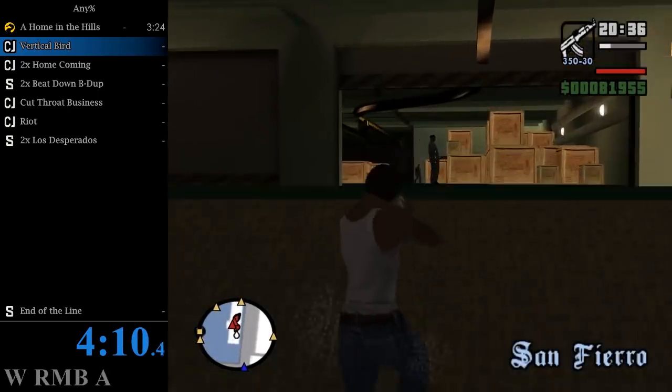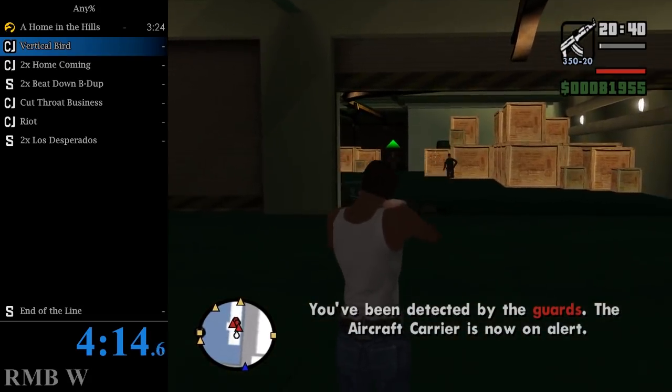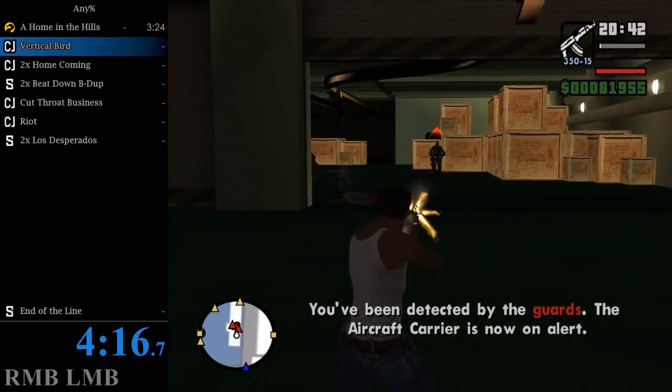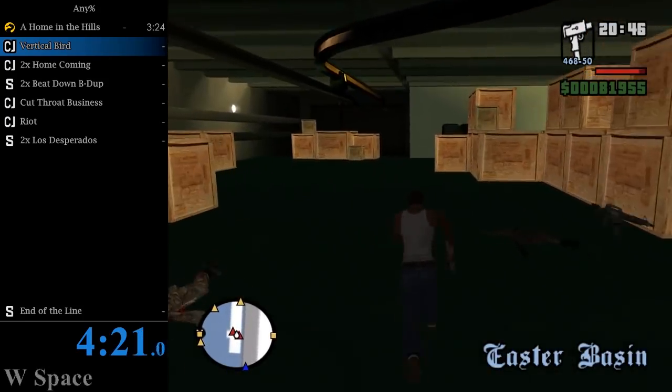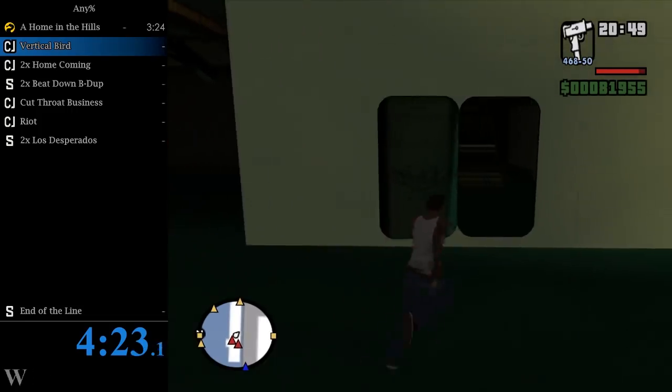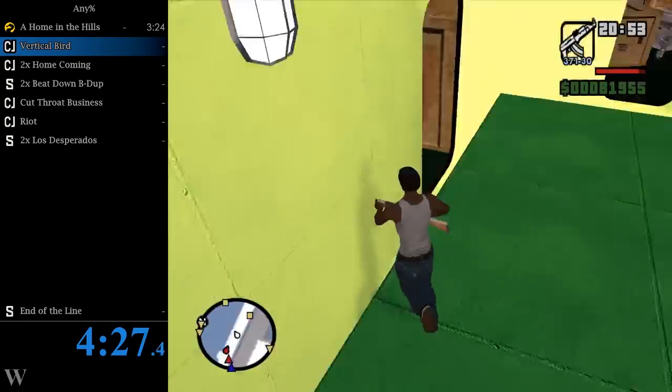Namely, just follow his route, try and get the minigun on him at some point. Anyway, enter the boat. Sometimes you'll have made some noise. If you do, just gun him down. I like to play it super safe here, because these guys can tear you to shreds, and I am not for that today. No, CJ wants to stay in one piece, and that's what we're going to do.